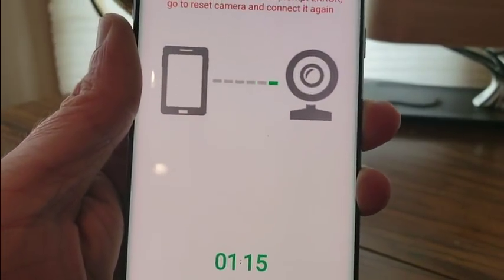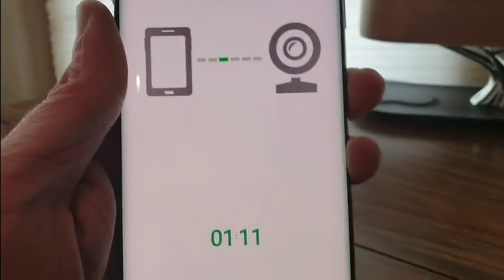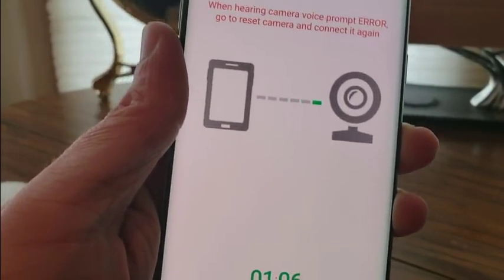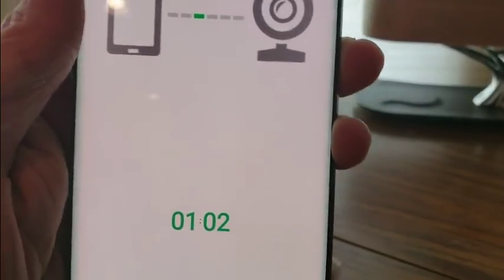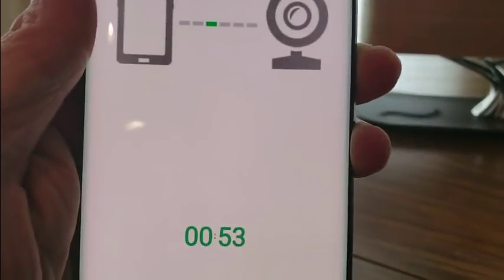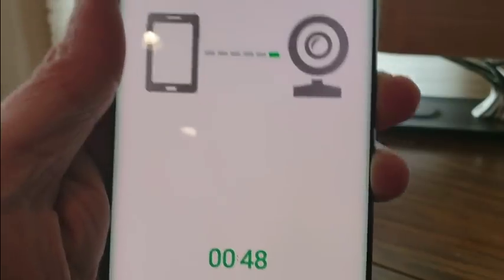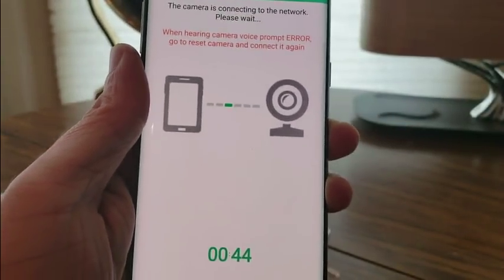It's plugged in, everything's charged, everything's hooked up. Just trying to, for some reason the Wi-Fi is acting stubborn. Password's in right. Under a minute to go. Come on. 53, 52. Oh boy.